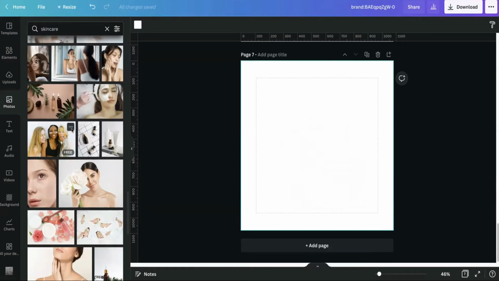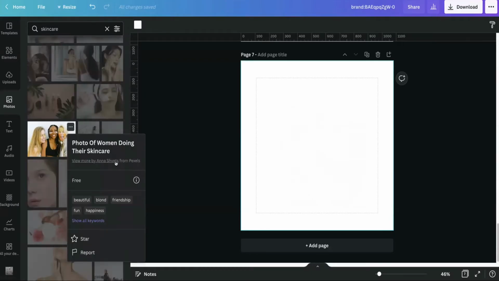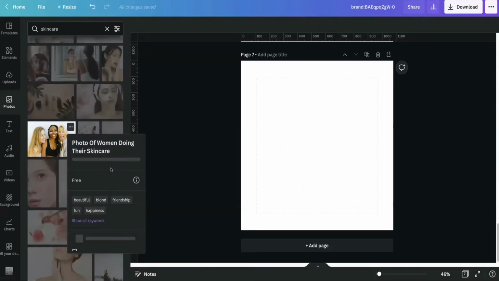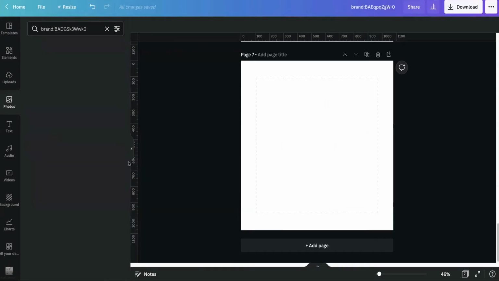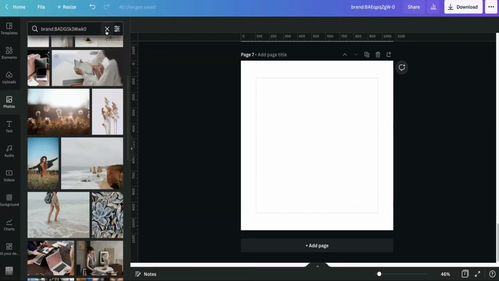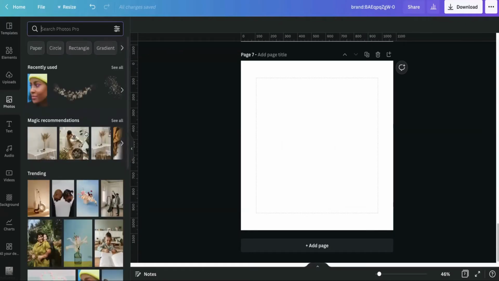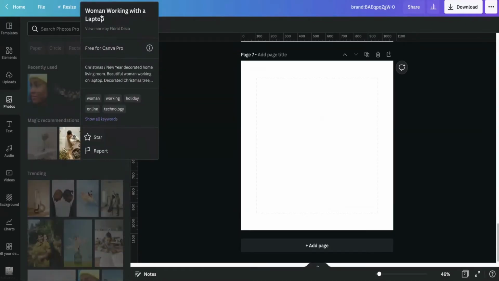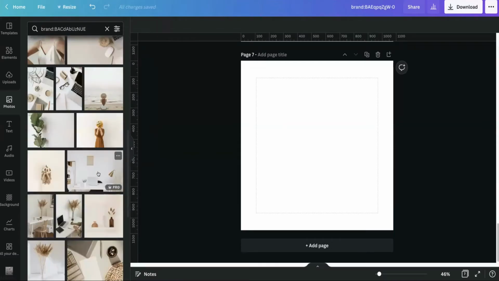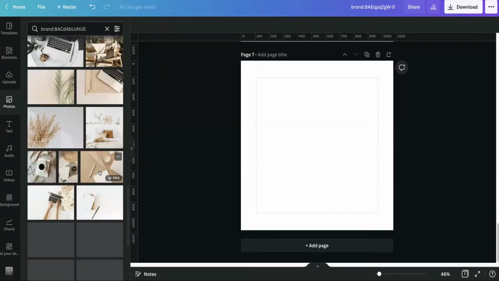So the same thing that you'll do, you'll see three dots, and then you'll see that this is from Anna from Pexels. That will be another option. Now, if it's from Pexels, it will actually be a combination from different other creators or contributors from that site, right? But let's go ahead and find someone that is really independent. So here you'll see View More by Floral Deco. I love the collection of Floral Deco. So you'll see how there are really just beautiful collections that you can find.